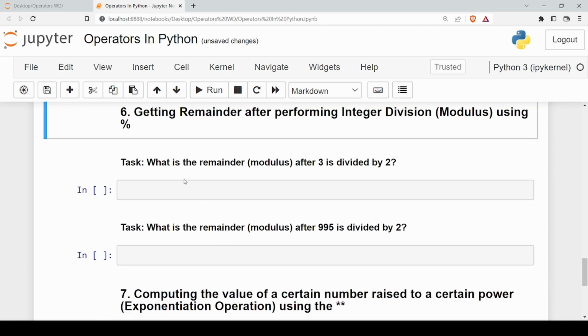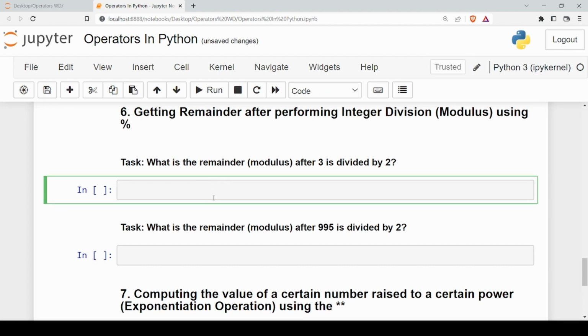Now let's say you have been given this task. What is the remainder after 3 is divided by 2? Now you write the print statement, and then inside the opening and closing parenthesis, you'll supply a mathematical expression as an argument to this print function, which will be 3, and then you put this modulus operator, and then you put the second argument.